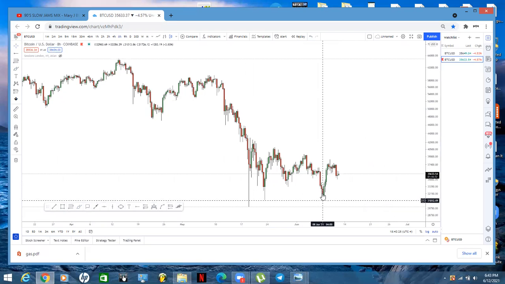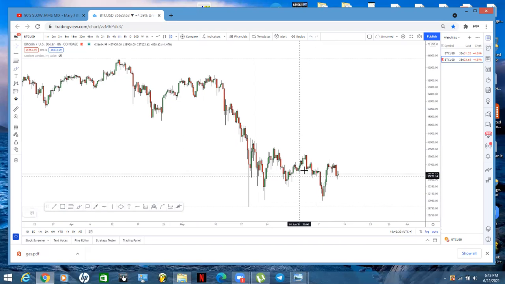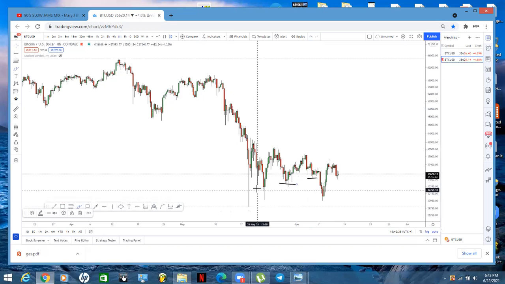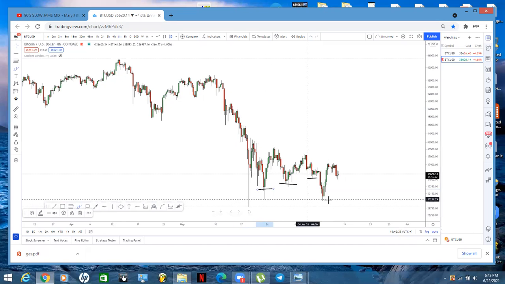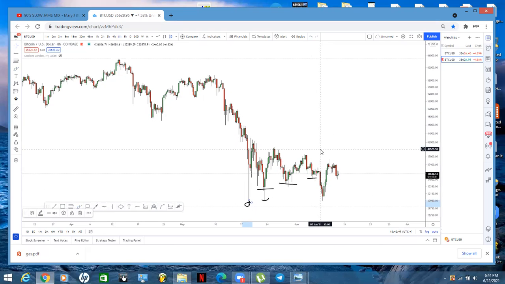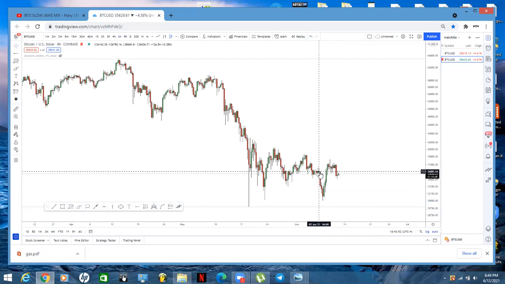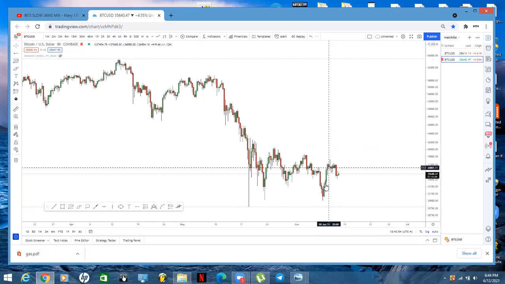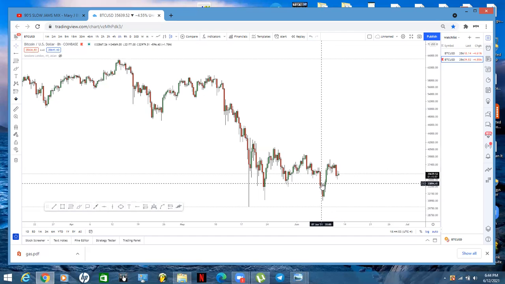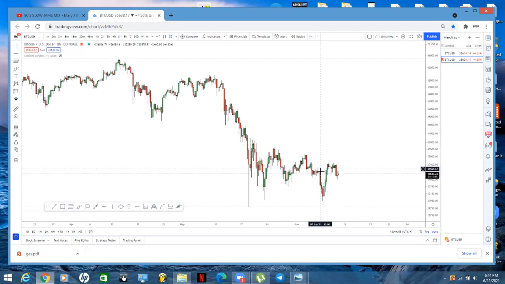Notice how it came down, breaking these equal lows right here. Kind of broke those equal lows. You had these equal lows right here, and these equal lows right here. It came back right below this low right here, probably mitigating some shorts into this week right here. So that was a bank move. We know that the bank had to create this move to create this move. So this hard up move right here broke this structure right here.